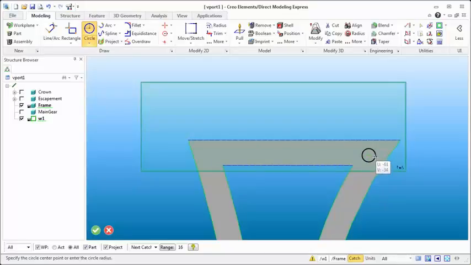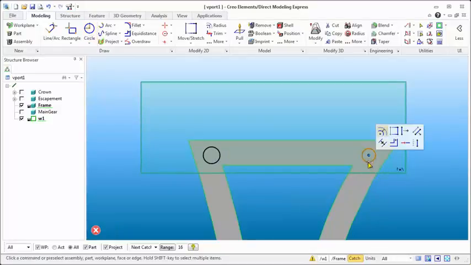Now one thing I'm doing here is that I want to draw another circle. I'm still in the circle command, but I also want it to be horizontal from this one. Now if I hold down shift, you'll notice that I can come across and have that inference as far as the horizontal goes and create a second circle here.